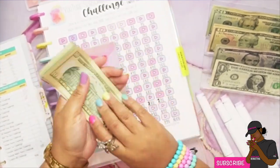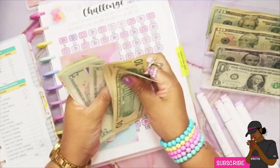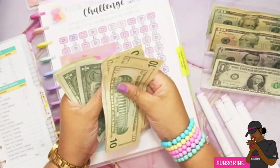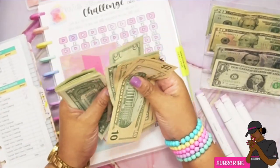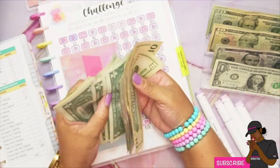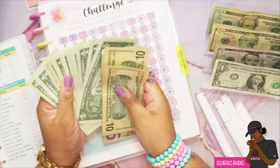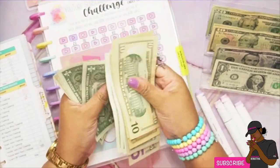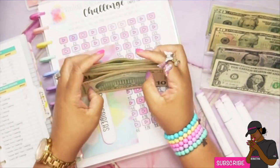Let's count it out. We have 10, 20, 30, 35, 40, 45, 50, 55, 60, 65, 70, 75, 80, 81, 82, 83, through 88. It was all over the place. 88, 89, 90, 91, 92, 93, 94, 95, 96, 97, 98, 99. I missed a dollar somewhere.